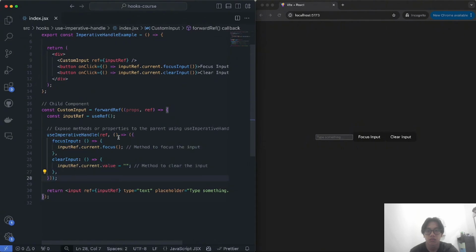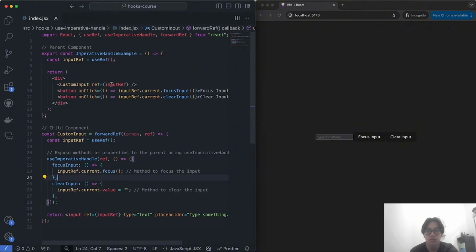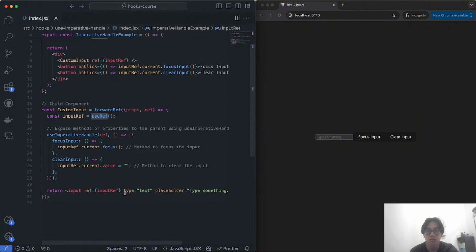Now, what exactly is that object? Well, it's an object containing all of the functions that we want to allow our parent to have access to. Like we said, we might not want the parent to have access to everything that this input ref has to offer, right? This exists in the child. We only want to expose the two things that we want to call in the parent, which in this case is the focus input and the clear input functionality.